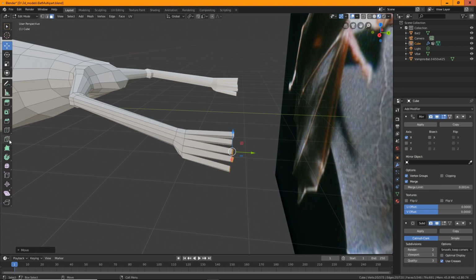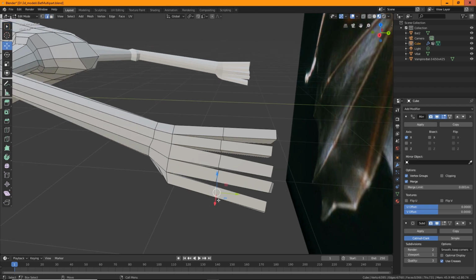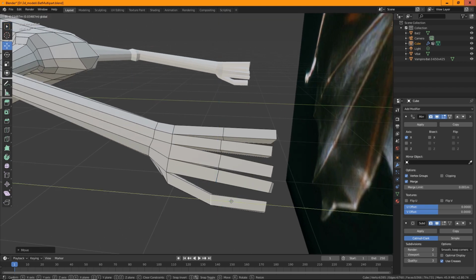Then we can just insert an edge loop. We'll spread them out. I'm just going to double click and select these edge loops to spread them out even more.